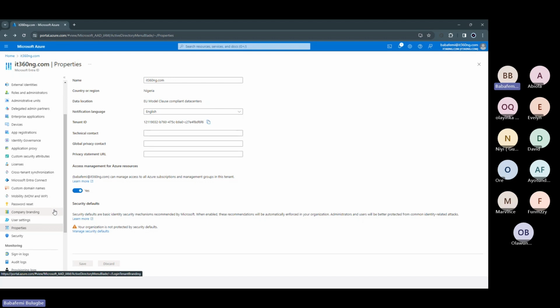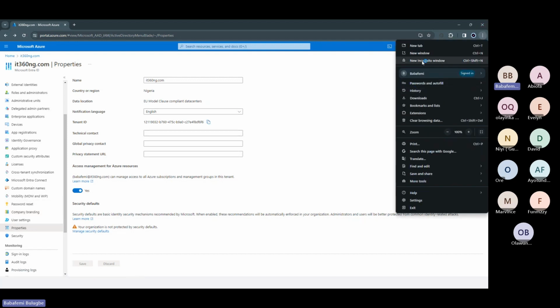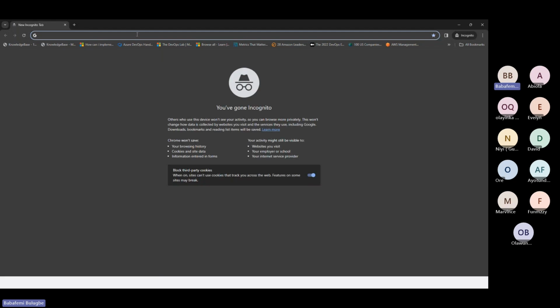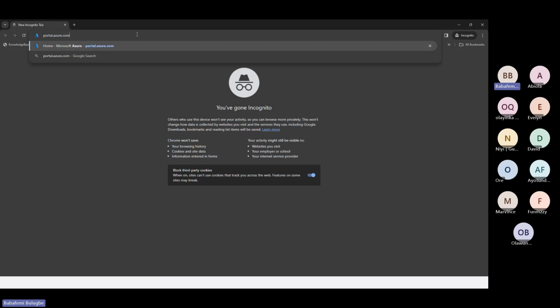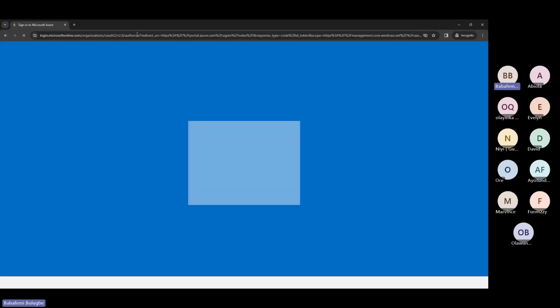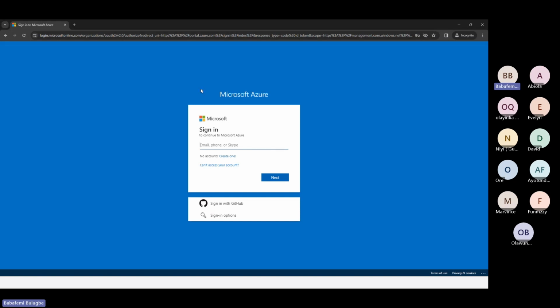When they try to access your organization portal, let me show you what's happening with company branding. Now if I go to portal.azure.com, because this is for everyone, it's going to come out the same way, like this blue screen and the likes. But once I put in my organization domain, since we've actually configured company branding, what will come out will be what we've customized in our company branding blade.